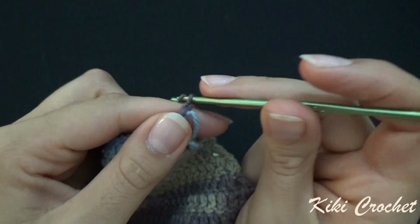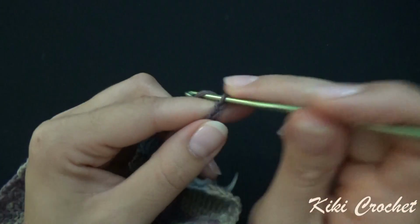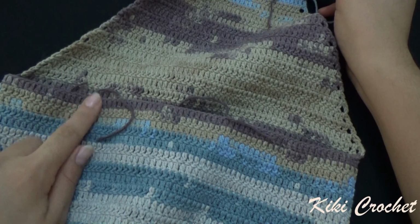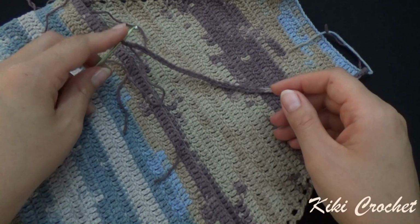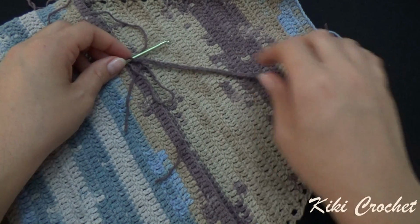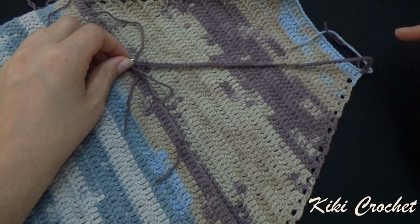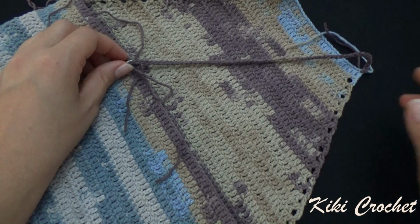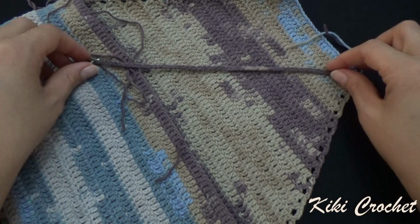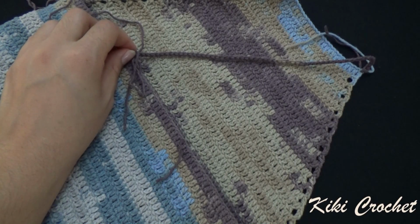So I've already worked one chain, 2, 3, 4, 5, 6, 7, 8, 9, 10, 11, and keep working chains until it reaches down here on the left side stitch marker. I've worked my chains and I have a total of 57. Now what I want is, when I attach the chain to the stitch that I've marked, to have a little space up here, which is the space that I want for the strap to go around the shoulder. We do not want it to be straight and tight over here. We want a little space for it to go around the shoulder.